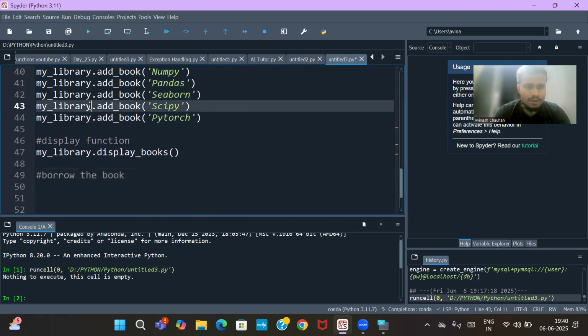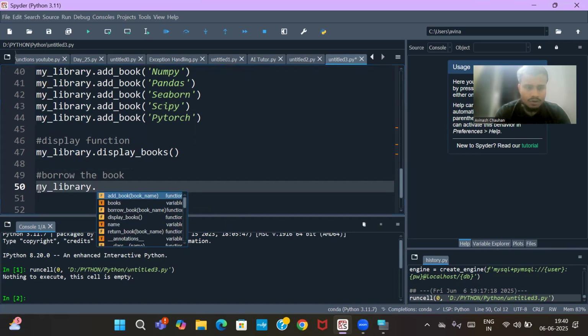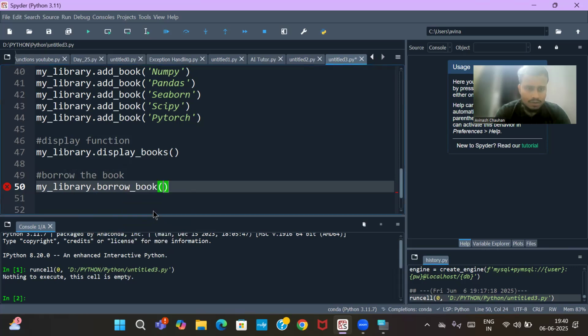What I will do, I will write here my library dot borrow book. And for example, I want to borrow PyTorch. Or for example, I want to borrow NumPy.